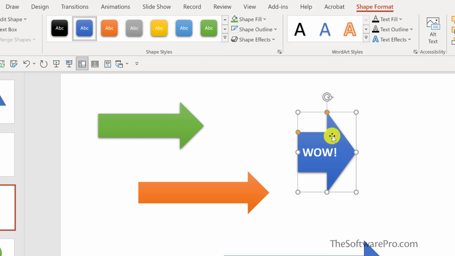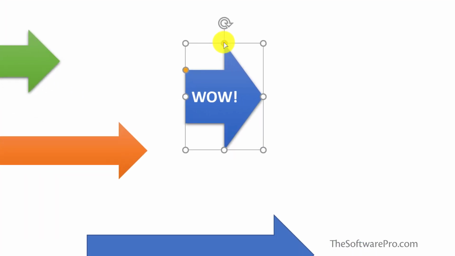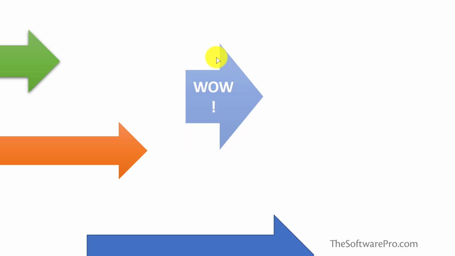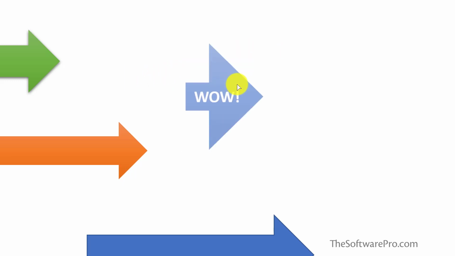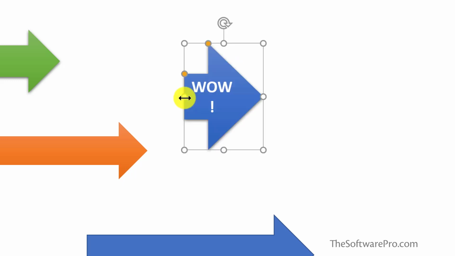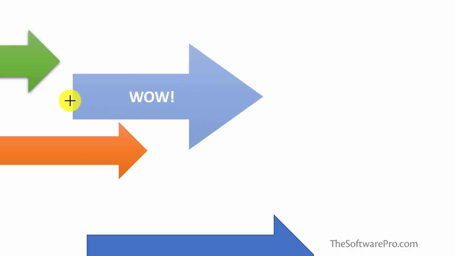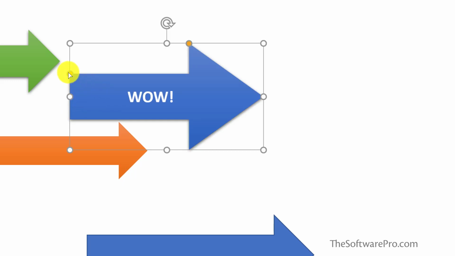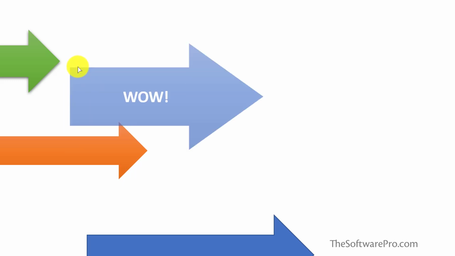Another trick with a shape is to be able to control the proportions. You can see this, for instance, with the arrow selected. Here we have some yellow control handles. Now, depending upon the shape, you may have one or two or even more. This allows us to make some changes to some of the proportions. For instance, by grabbing this one, I can change what the head of the arrow looks like. And for this one, I can control then the height of the body of the arrow. Now I'm not sure if I'm a big fan of that, but let's make this wider, and that might work even better for me.